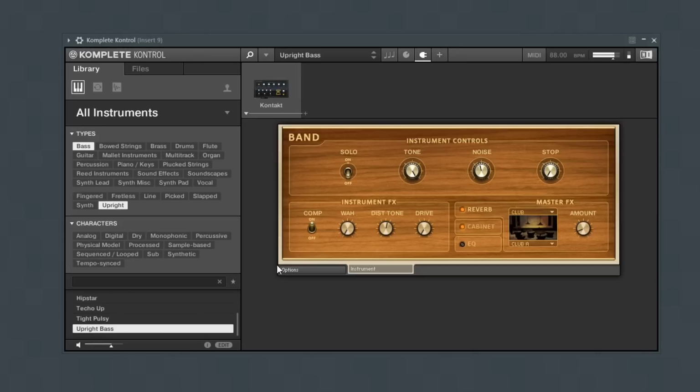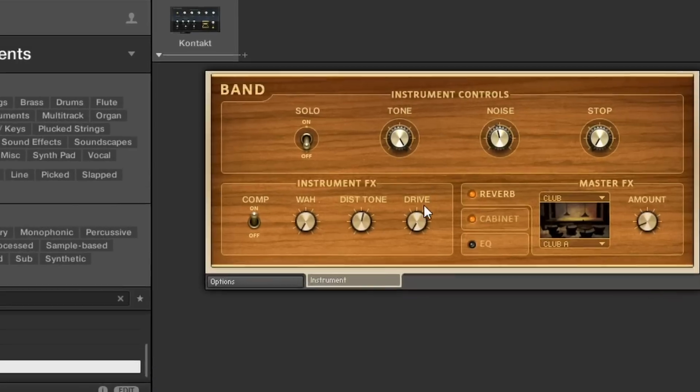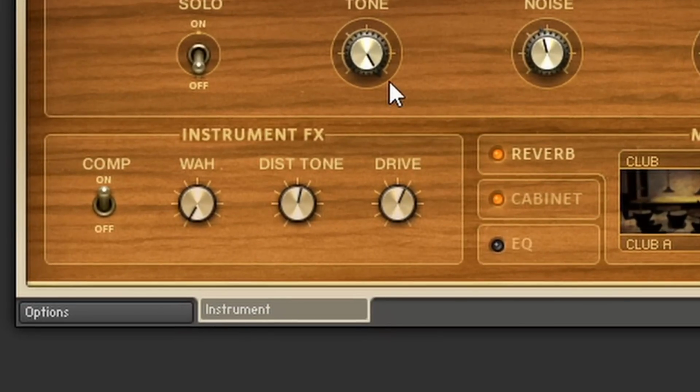For these old school boom bap beats, using electronic basses or upright basses fit really well. So let's try to use the upright bass, which is commonly used in jazz, and see how that sounds. It sounds like it fits. It ties in with this jazz sample that we're using. Let's go ahead and adjust the drive though, which is basically a built-in saturator. This will be helpful since we don't have much going on in the low mid, so using a more colorful bass can help with this problem.